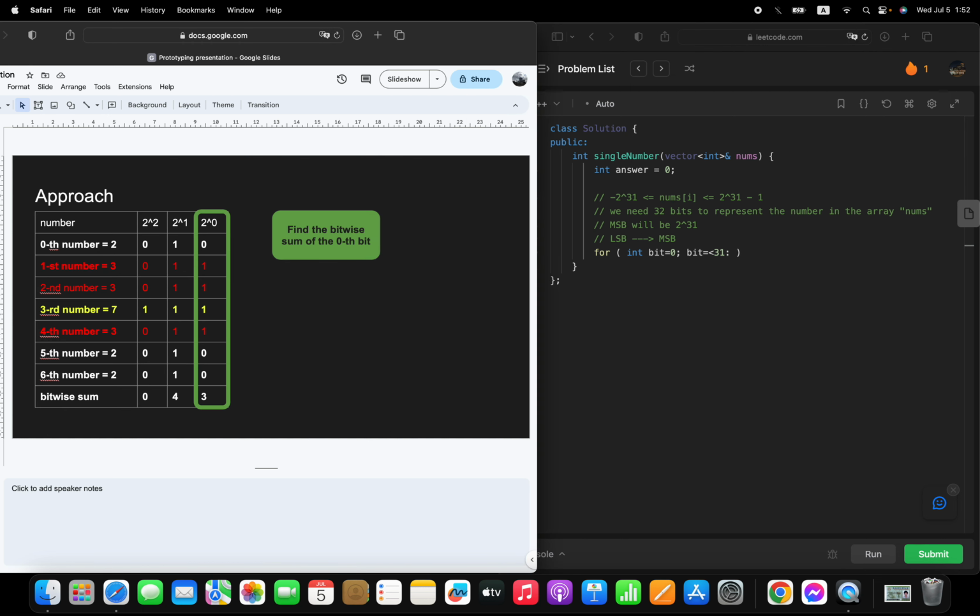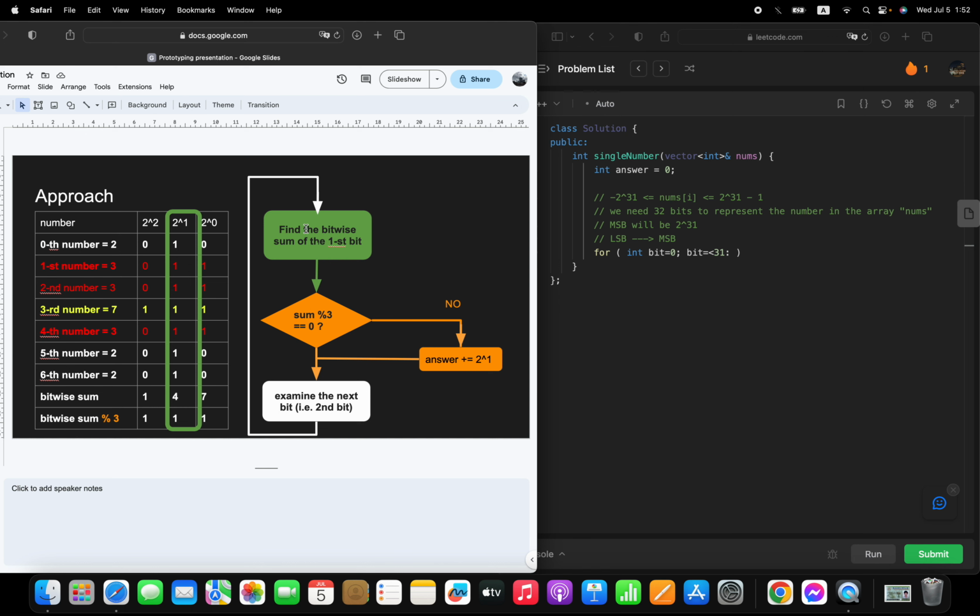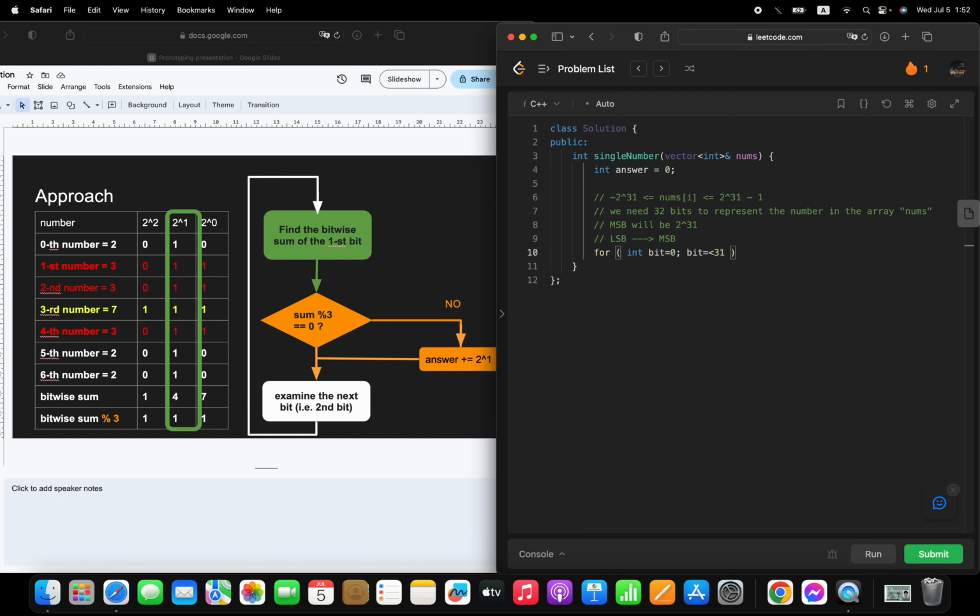And after we examine each bit, we will examine the next bit. We'll add 1 to it, bit plus plus. Okay, so the first thing is that we want to find the bitwise sum.